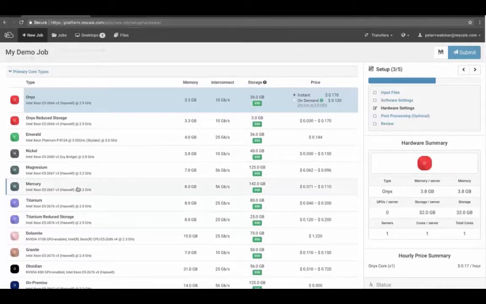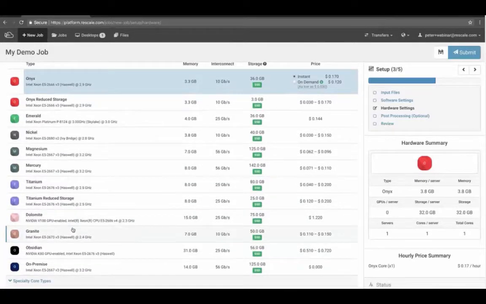In addition, we can even integrate with your on-premise system. So if you want to use Rescale and submit a job to your own cluster or to your preferred hardware provider, we can make it show up as a core type on the platform, like the on-premise one you see here. And that is going to interact with the job scheduler that sits on your cluster and submit a job to your cluster. So we can integrate it directly and give you a hybrid solution where you can submit a job to your own cluster or burst to the cloud with a single integrated user interface.